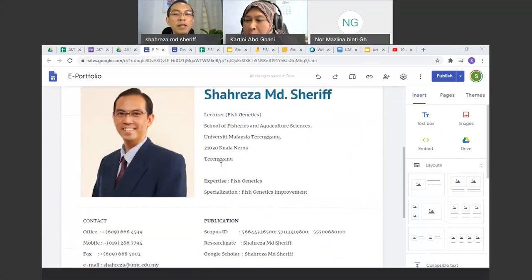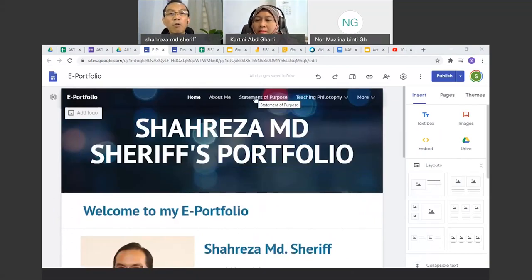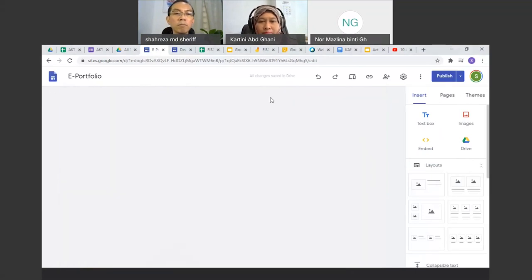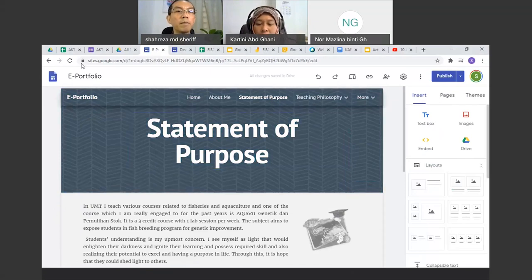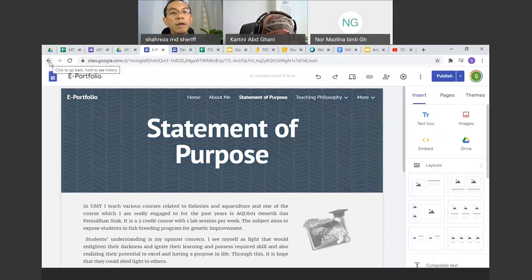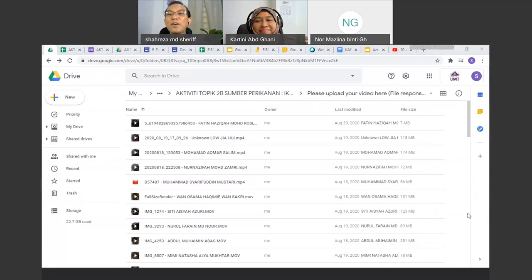Now this is a Google Site, so students can prepare their e-portfolio here, showing their achievement or the attainment of some tasks that they do. So I would suggest that they can use Google Site to create their e-portfolio. In fact, if they want to create an e-portfolio using an e-book, they can also use Google Slides. There is a way, but it will take long for me to show, where when you build up the content using Google Slides, you can convert them into an e-book. So that can also be used to prepare an e-portfolio.